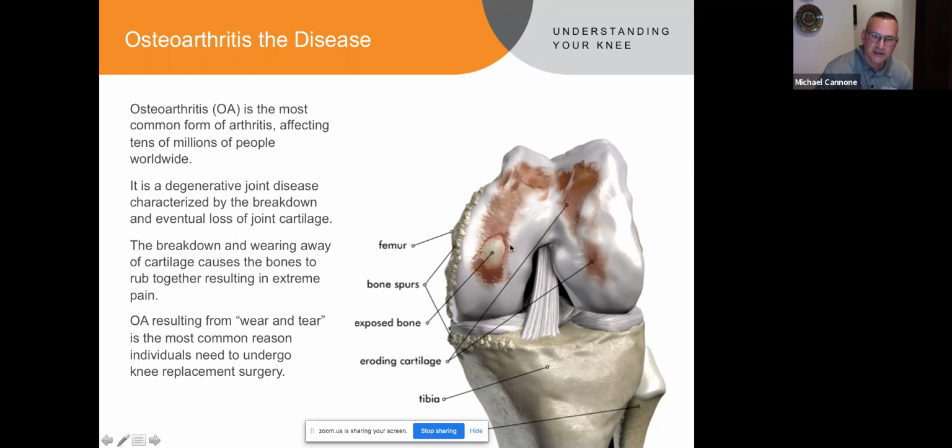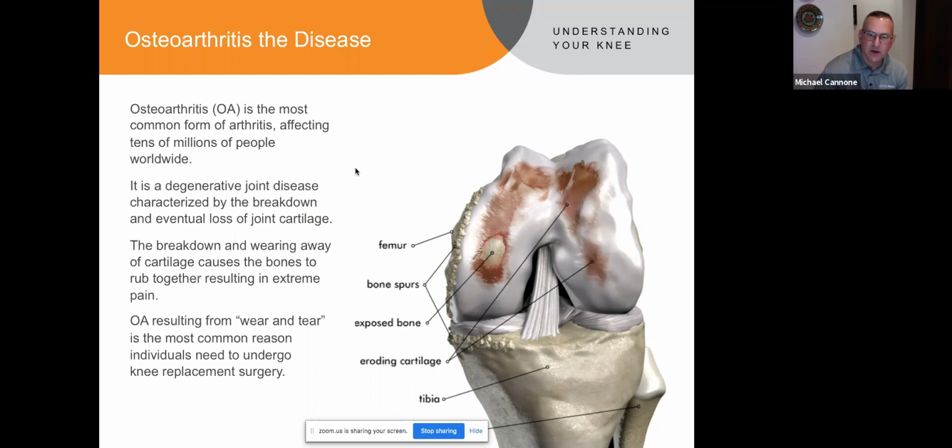So it's a whole progression of this disease pattern over time. It's not just like on Monday you didn't have arthritis and Tuesday you woke up and had it. It usually progresses slowly over time. This is meniscal cartilage, this cartilage in between here, and we know that osteoarthritis can be associated with meniscal injury and previous meniscal surgery. So as this talks about here, osteoarthritis is a breakdown and wearing away of good articular cartilage. It causes the bone to be exposed and rub together, and then results in increased pain.